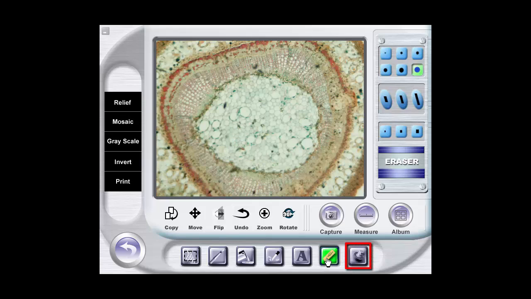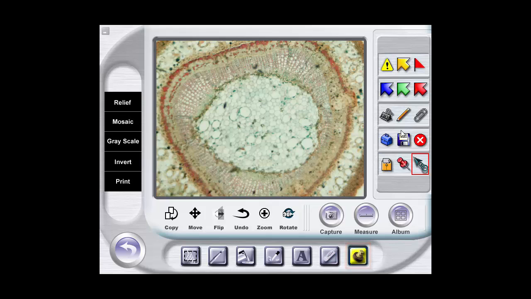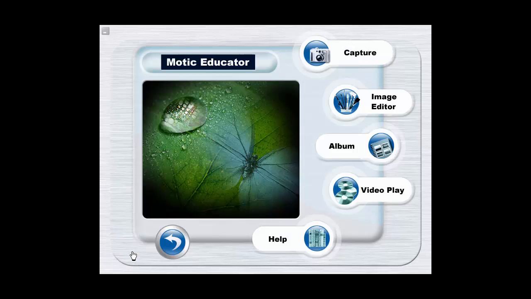The next button is going to let us add icons onto the image. And now I have these different icons that I can choose on the right that I could put onto my image. And again, if I want to go back, I can just undo all of those different options. So those are the different options that we can use for editing our image. To go back, I'm going to click this button in the bottom left corner. And now let's go back to the capture section.